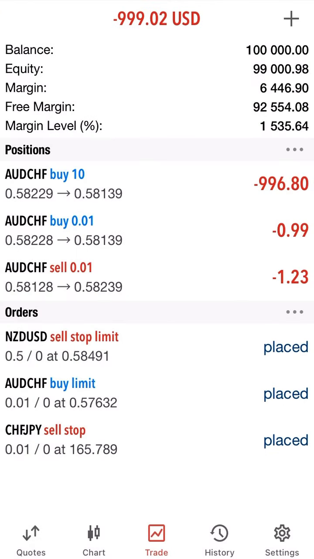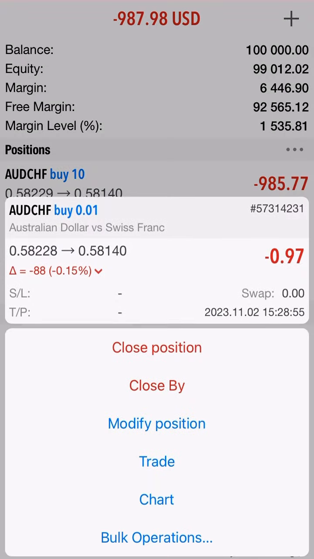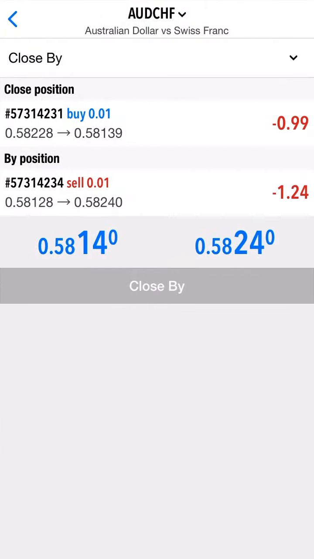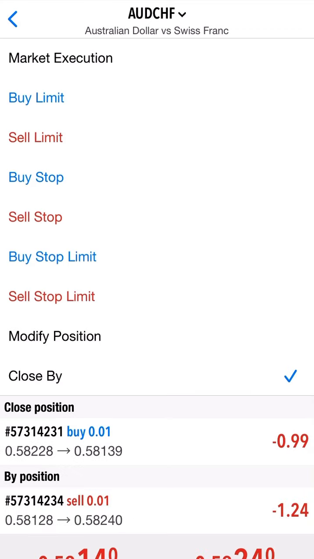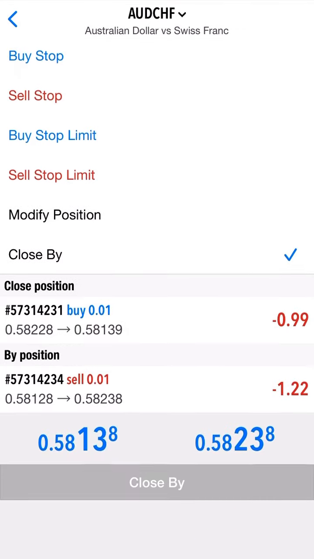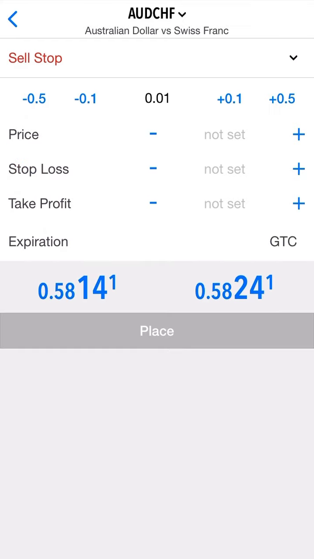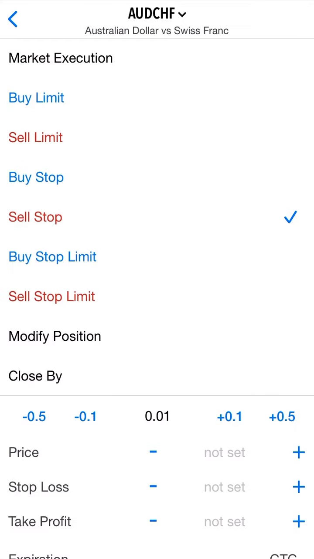But that training on the MT4 gives us more detail on how to move your stop loss to break even. Okay, family, this is a brief overview on how to use your MetaTrader 5 platform. It's similar to MetaTrader 4, but it's a bit different. I just showed you the difference. Again, you go to close, and it gives you the date. Close by, you can change it. You can modify it. It's crazy, right? You can change it to a sell stop.